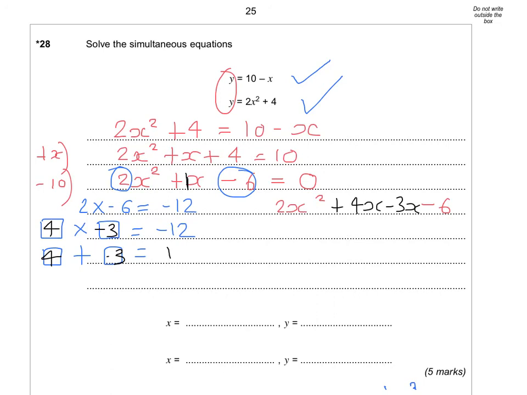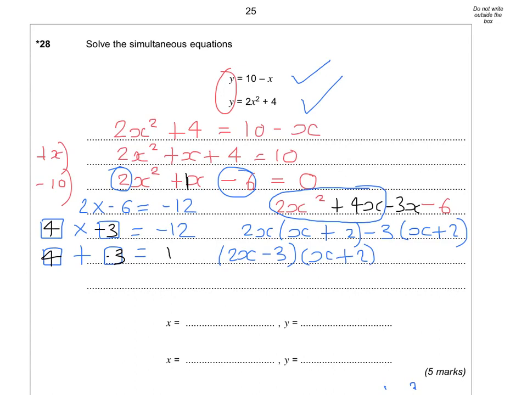Now we then factorise the first two terms here completely, so that's 2x(x plus 2). We're going to need this x plus 2 again, but we need to make sure that it expands to give us minus 3x minus 6, so we need to ensure there's a minus 3 in front of it. This then gives us our full factorisation of (2x minus 3)(x plus 2), and of course this was an equation, so it is actually equal to 0.